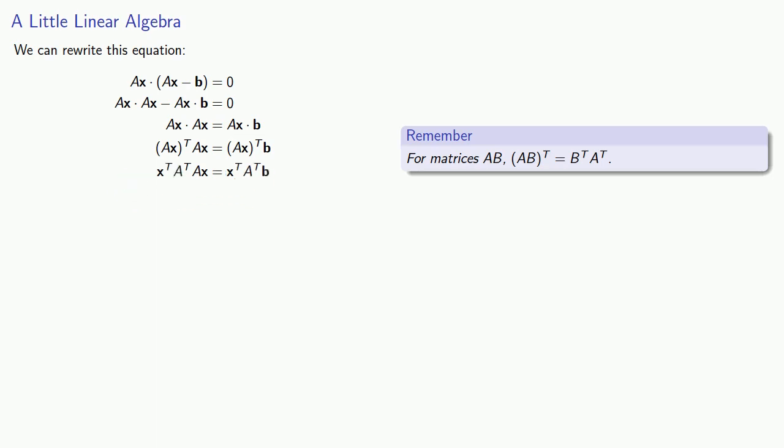And at this point, we'll invoke something called left cancellation. And the thing to notice here is that x transpose applied to a vector is the same as x transpose applied to a vector. Well, a solution will occur when the two vectors are the same. So we want A transpose Ax to be A transpose b.